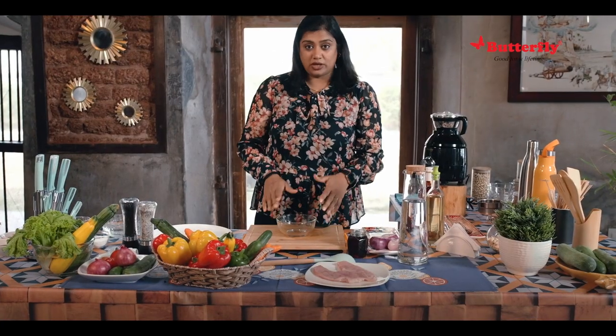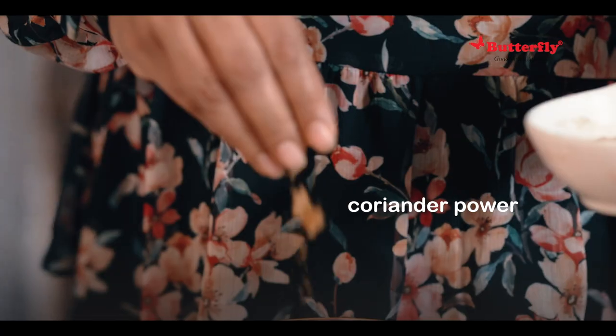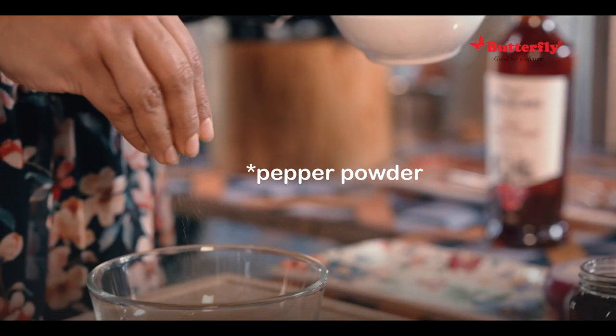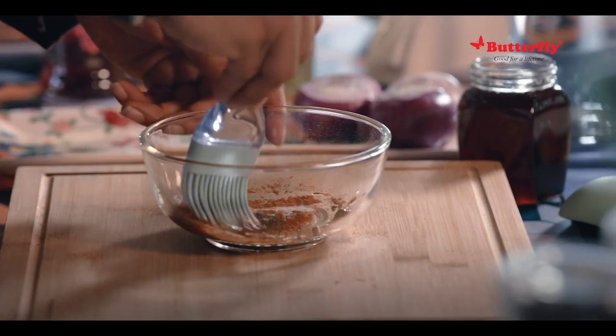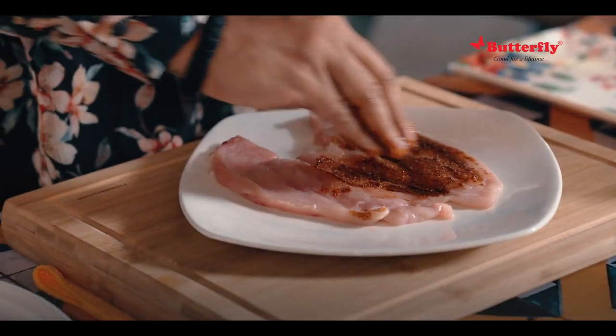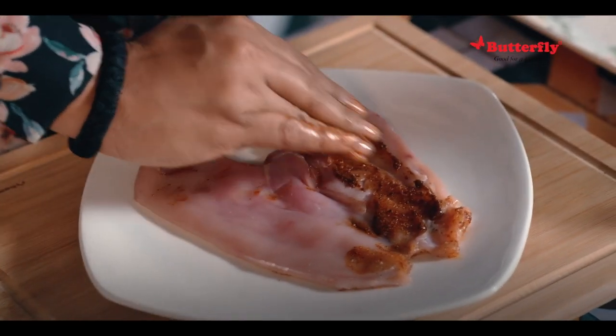Now let's keep this chicken breast aside and get the marination ready. For the marination, we're going to take some salt, some chili powder, coriander powder, some pepper powder as well, and then you can add in some oil to this. Mix this well. Now let's marinate the breast with this masala. Now let's put this marinated chicken in the fridge.